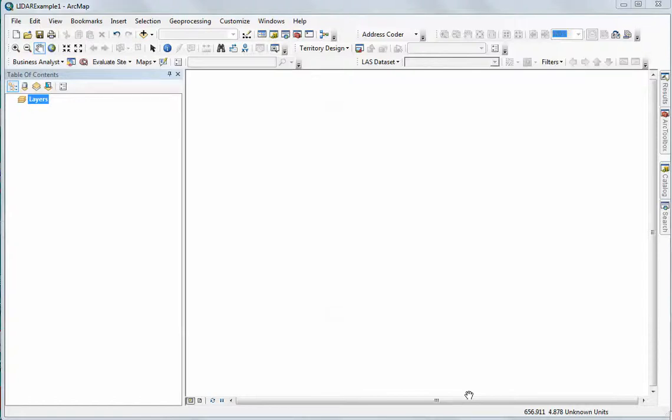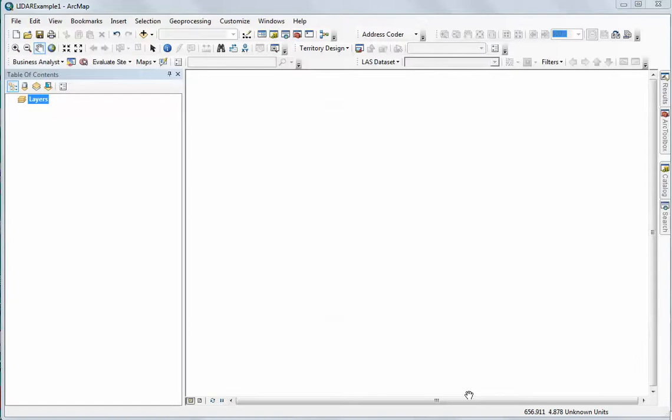This is our first video clip in our LIDAR series, and I want to just introduce a couple of points about LIDAR and the creation of LIDAR data sets. So, of course, a very important thing in dealing with LIDAR data, because LIDAR data sets work in a similar fashion to layer files, is that we have our data in the right place and we have our connections properly made.